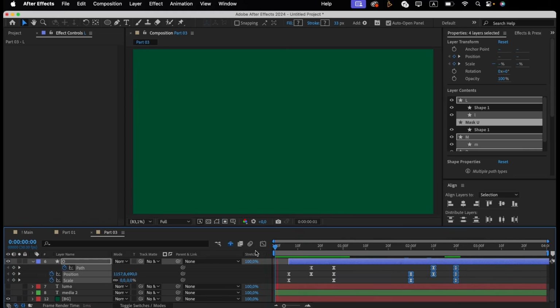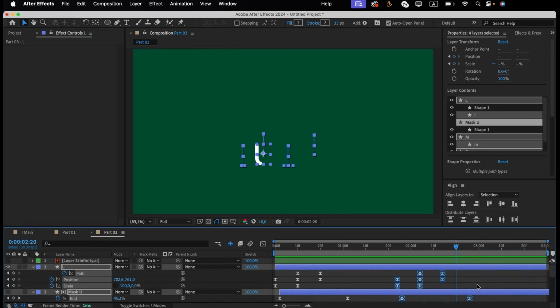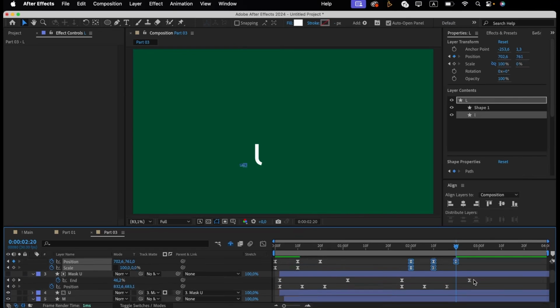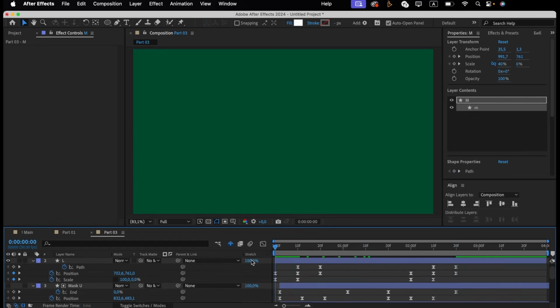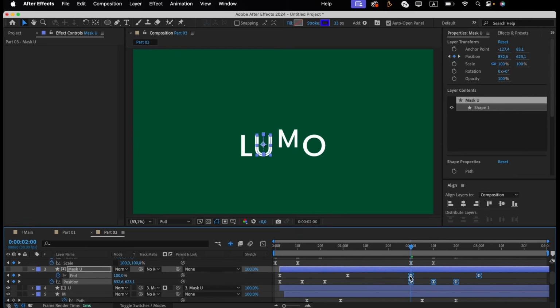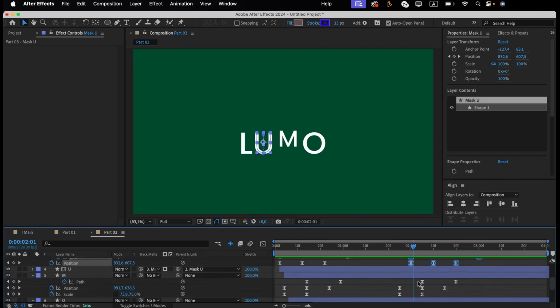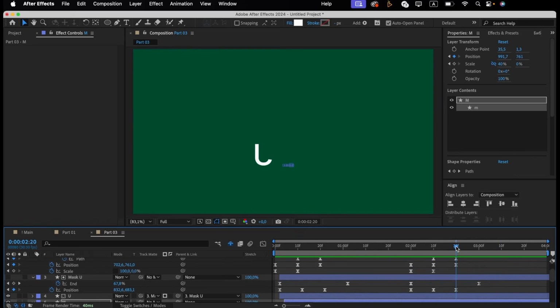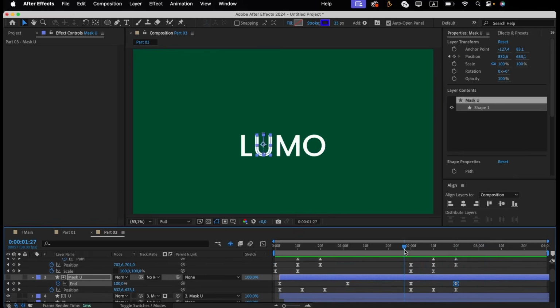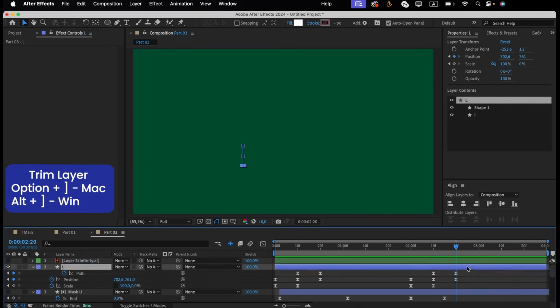Then adjust a few keyframes slightly so everything feels smooth and balanced. Perfect, that looks much better.